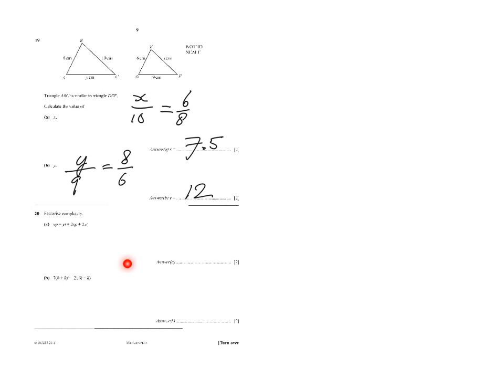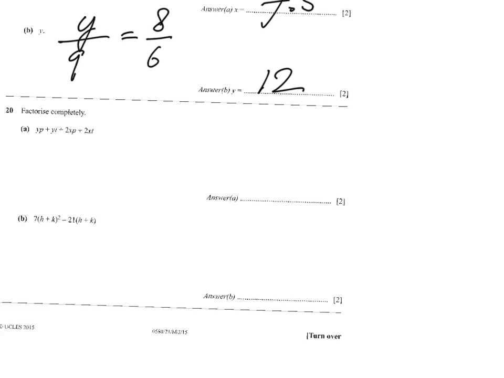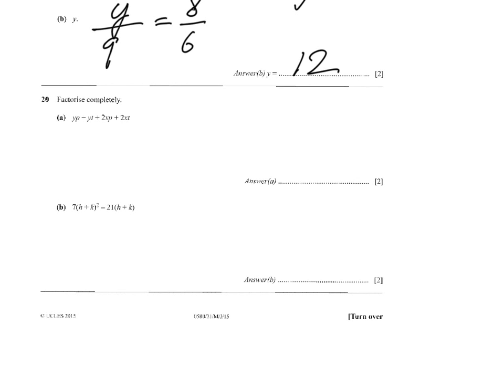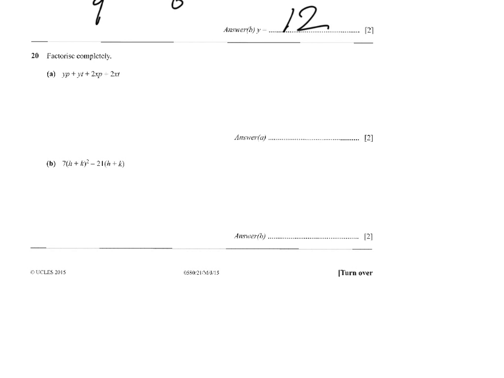Factorizing then, moving on to question 20. Let's make it a little bit bigger. The first one: if you factorize, the first question you have to ask yourself is, is there a common factor? If you look at all 4 terms, there is not a common factor. Then the second question you ask yourself, can I factorize by grouping? Grouping is a very specific way of factoring, and you need 4 terms for it. As you can see, you have 4 terms. If you have some experience and you've studied the material, you identify very quickly that this is grouping.